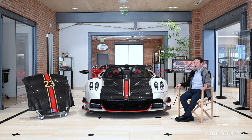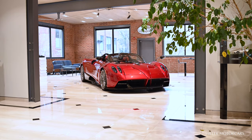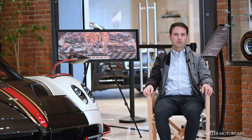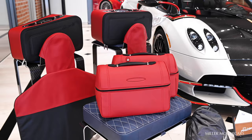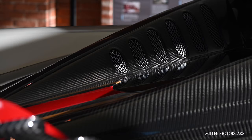Every special commission that the Caiolo family and Miller Motor Cars have come together on has resulted in a car relating to some inspiration from the late Benny Caiolo — such as the Bianco Benny paint, and the Rosso Dubai which was made specifically for Benny Caiolo himself. We actually have two beautiful Caiolo family cars in the showroom today: the Roadster BC3 as you see today, and right behind it is the Rosso Dubai Huayra Roadster. When Ben Caiolo III and I first spoke about the Roadster BC project, it was 2015 — and with great passion, time, and patience, this allowed Pagani Automobili to build a masterpiece.